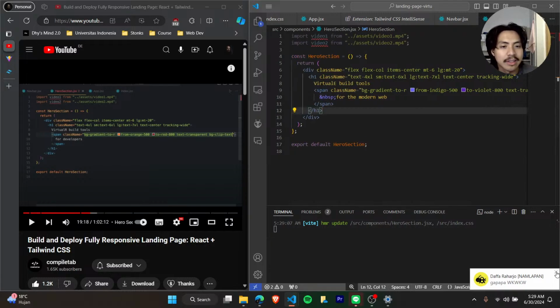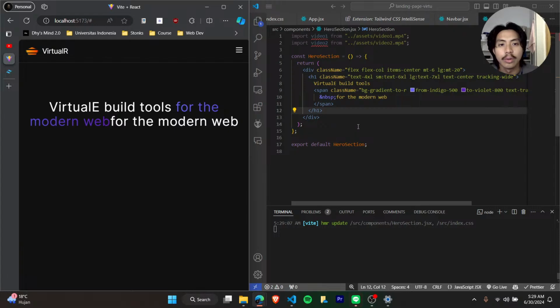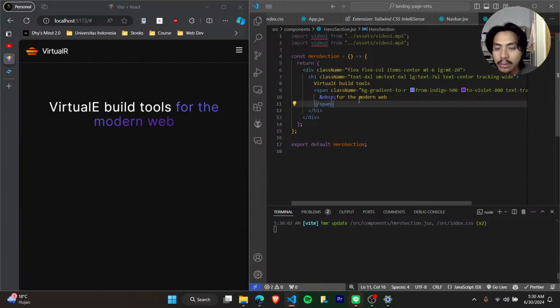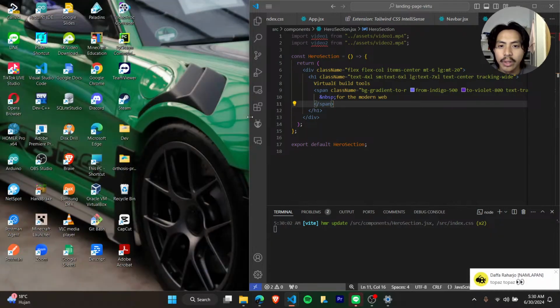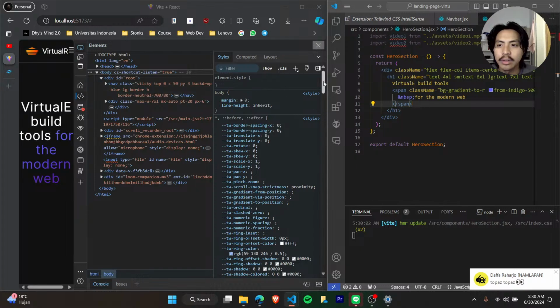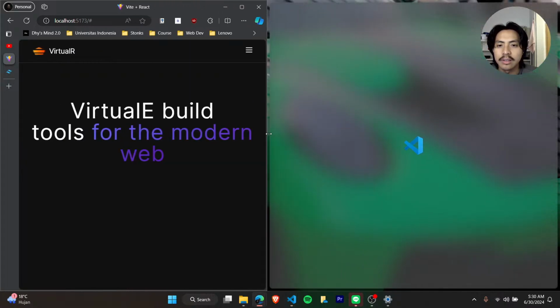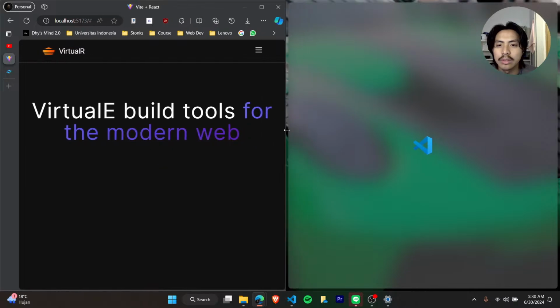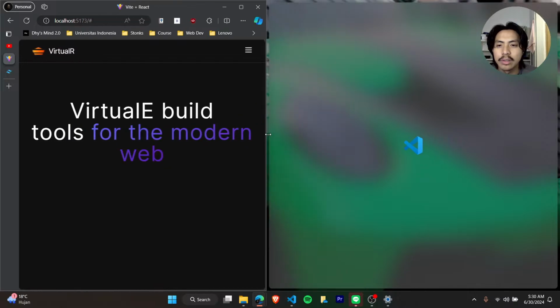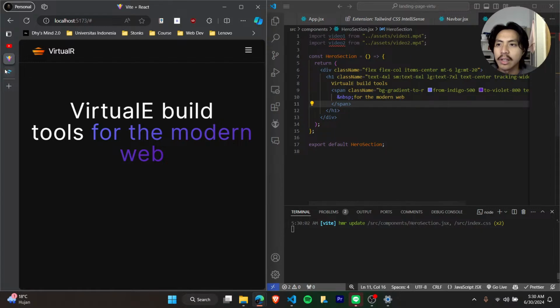Okay. And then let's see if it's any different for the modern web. That's fancy. Is there a way to make it separated on two lines? Okay, that's a bit hard. I wanted the for the modern web to be maybe lighter. Maybe not violet.